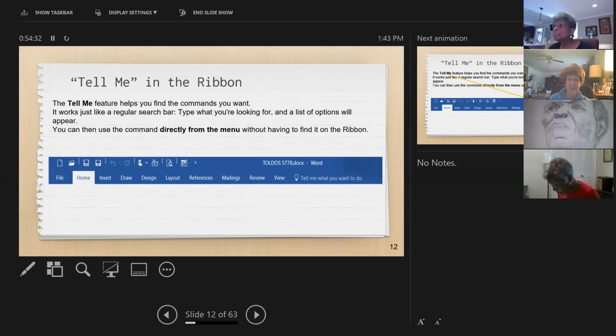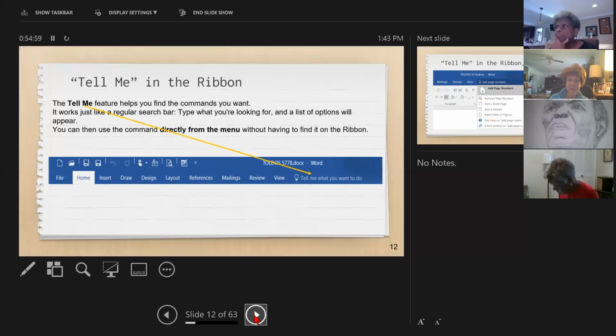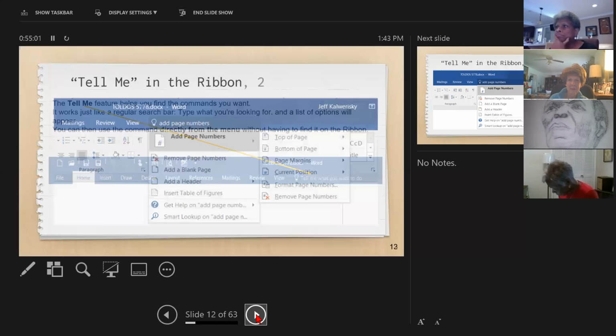You know, imagine you have a magnifying glass. So if you put your cursor down here, where it says, tell me what you want to do, and it may have different words there, you can actually start typing in there, and you type in English. Tell me how to, and we'll see all the kinds of things you can do, right? You can actually ask it, and then it'll instantly show you the correct place, the button to push, and all that kind of stuff. So it's very useful. You really don't need a user manual that we used to have in the old days.